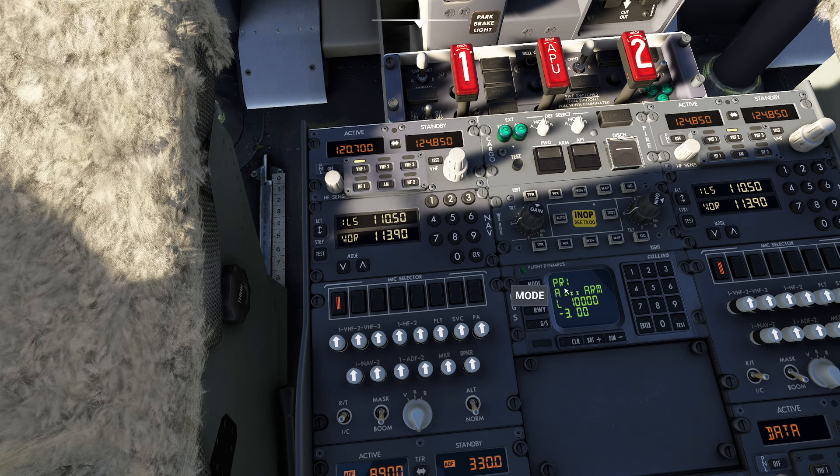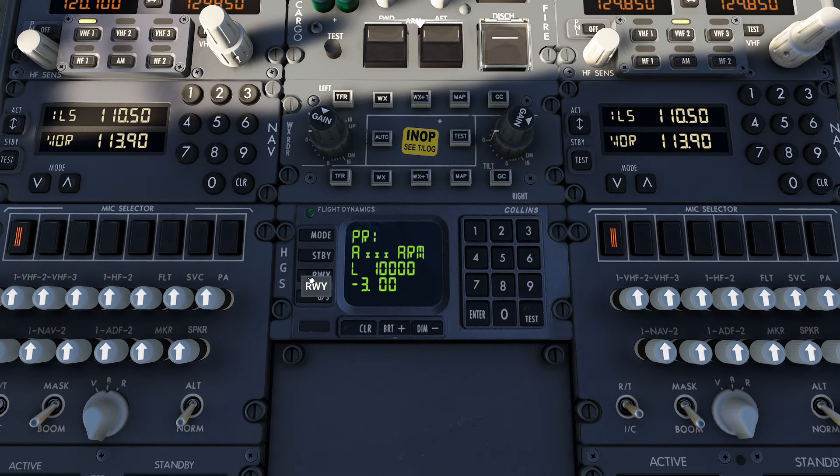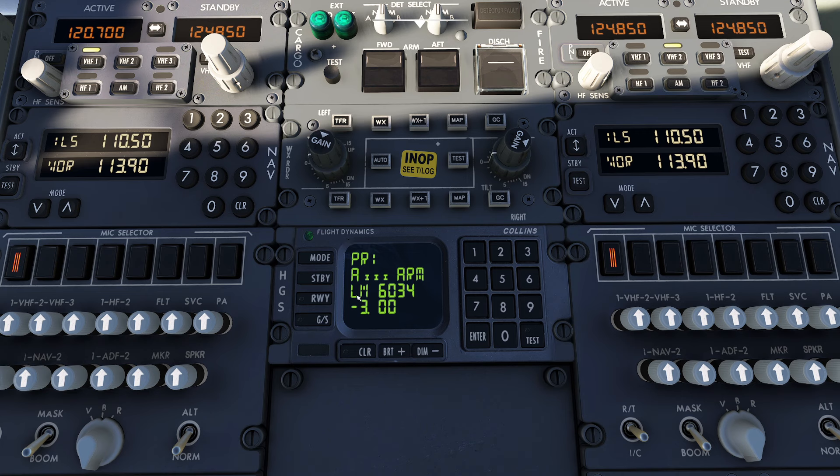What mode should you keep this in? It depends on you — generally I like it in primary mode. There are a couple more buttons down here. One is the RWY button, which refers to the runway length. This is important because it gives us a digital representation of the runway. The other thing is a glide slope override — if you're flying into Hartford, Connecticut and want to come in really steep, you can adjust this. To use it, simply press the runway button and it gives you the length. When dialing in runway information, press the Enter key to confirm. Pressing runway again gives you the elevation. With both length and elevation programmed, everything is ready to go. Note that certain versions of this Collins device have a special takeoff mode, which we don't have access to here.